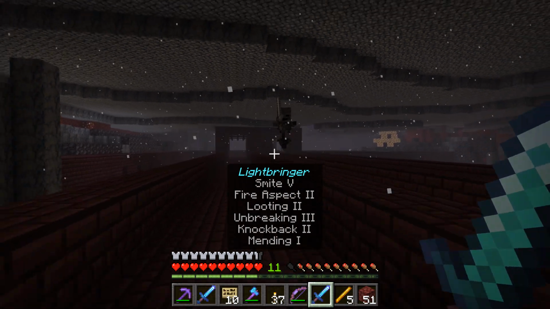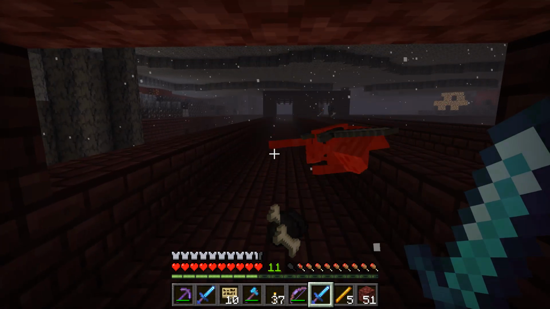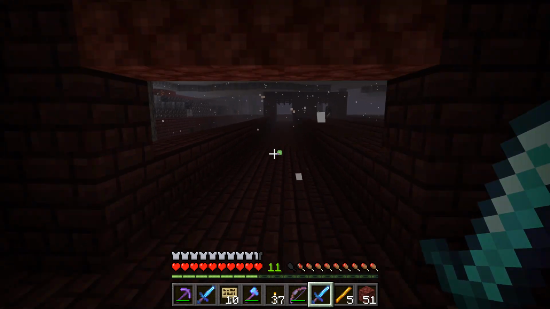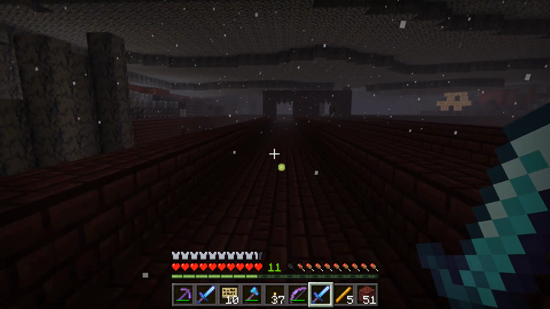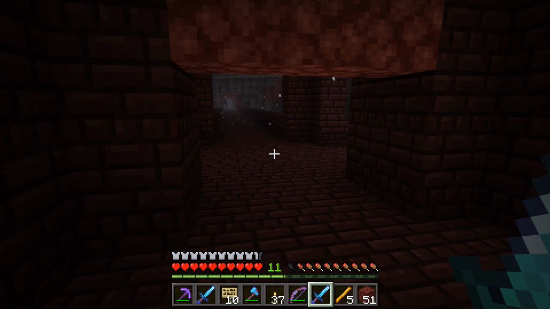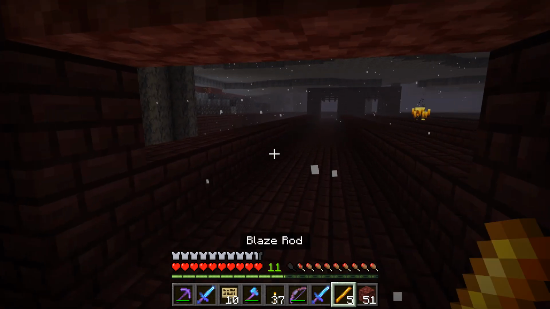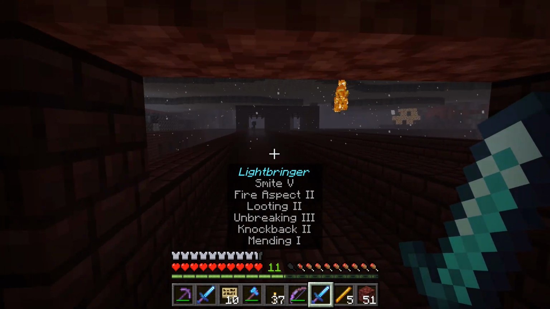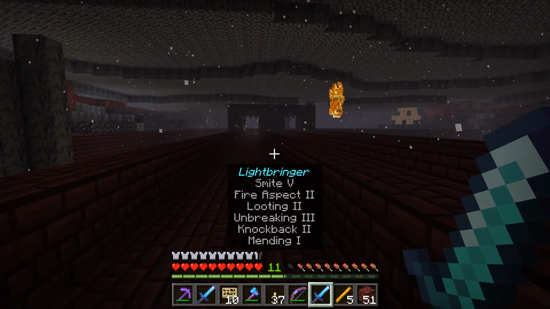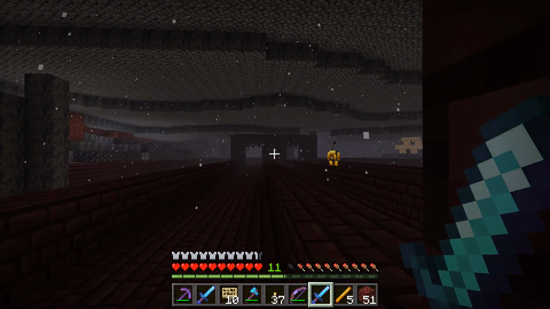Hey, buddy. I don't put any of the fun stuff on the sharpness sword, because I want to be able to use it to kill Endermen. So that's why I didn't put fire aspect and knockback on it. This one's got all the goodies. Toy Cat would tell you it's the one sword to have.